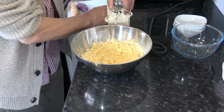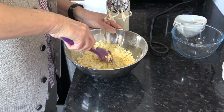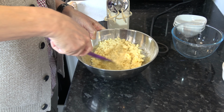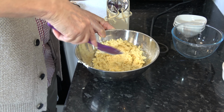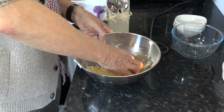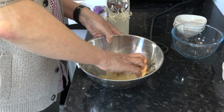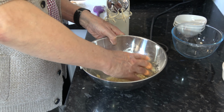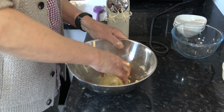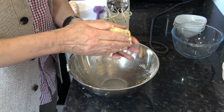As you can see, that's quite nicely come together. So I'm just going to scrape the bowl down, and if I press that, it's easily working into a dough. So I'm just going to use my hand to put it all together. I'm going to form that into a disc.